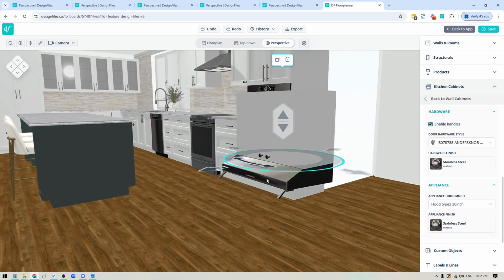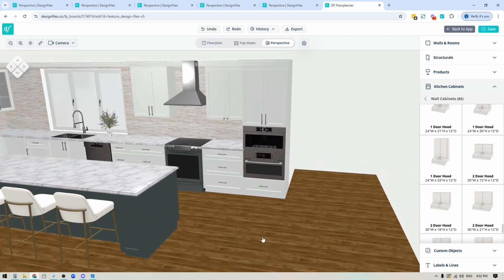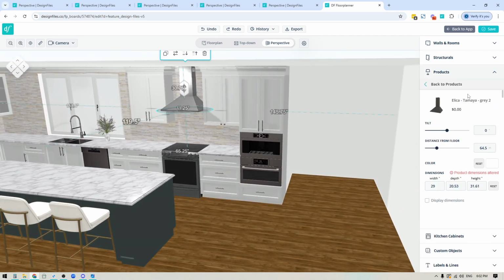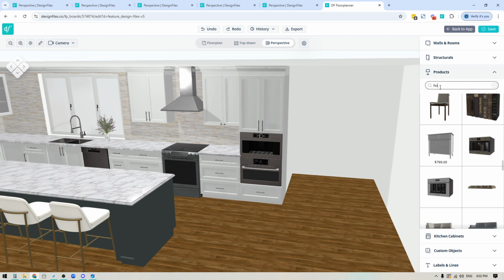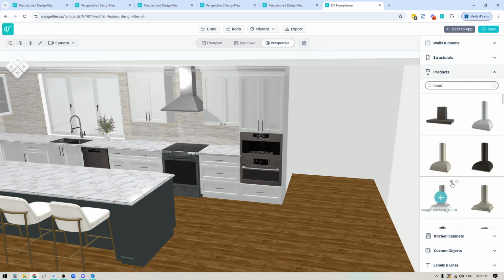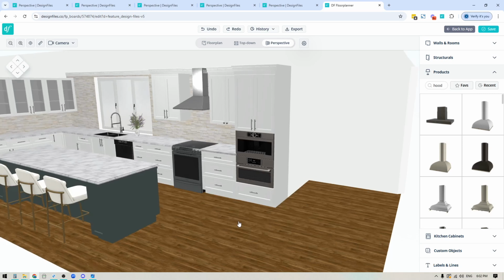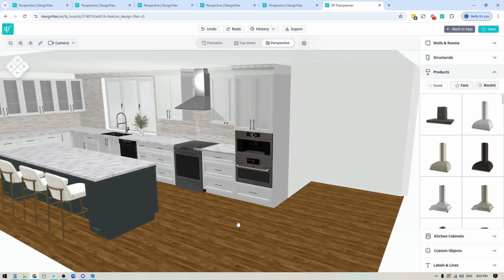Now, if you don't want a hood that's built into a cabinet, that's totally fine. You can always search for an individual hood in the product library. There's lots of different options that you can choose from. So just go ahead and have a browse. And of course, you can change the dimensions of it if you need to make sure it's going to match the dimensions of the actual hood that you're recommending. So I just wanted you to be aware of that. There are built-in appliances in the cabinets where you can change out the appliance, you can change out the finish of it, and of course you always have the ability to just search for standalone appliances that you can build into your kitchen designs.